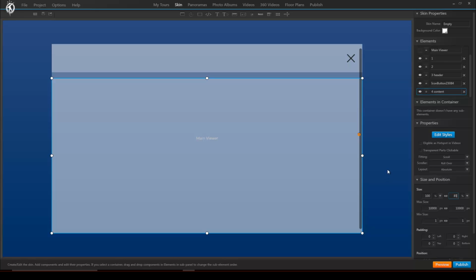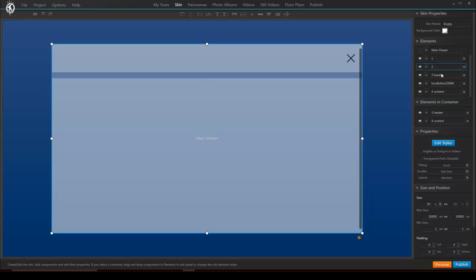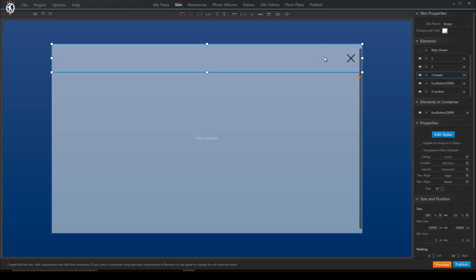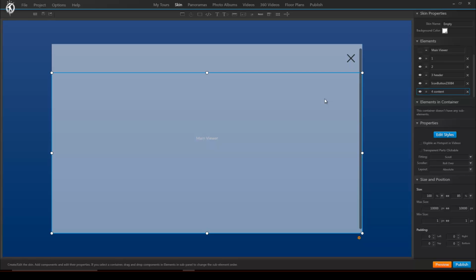Now we do have this scroll bar here, which we do not want, so we have to go back to that level, which is the parent container, so container 2, and we'll set the layout from absolute to vertical and decrease the gap to close the gap between container 3 and 4, which caused the scroll bar in the first place, because we technically had more than 100% of container 2 used. So we had 15% filled with container 3 header, 85% filled with container 4, which already makes up 100%. Plus, then on top of that, we also had the gap between the two containers. So that is what we needed to take away in order to make the scroll bar disappear.